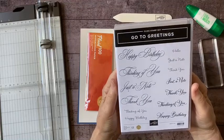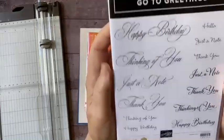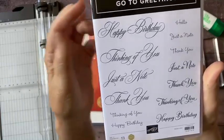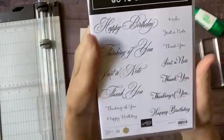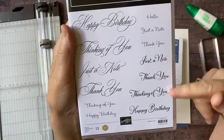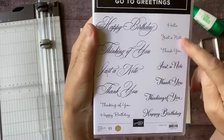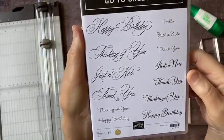It's called Go To Greetings, and it's wonderful. I love this set because it has all of these really great, very basic kind of sentiments, but it has a beautiful scripted hand style here. It has something a little more informal here, a little bit heavier, and then it has this very informal kind of almost handwritten but very cute style of writing as well.